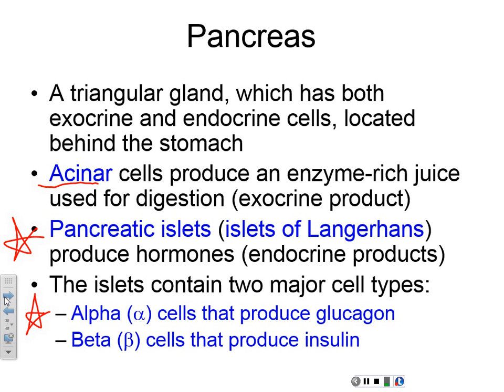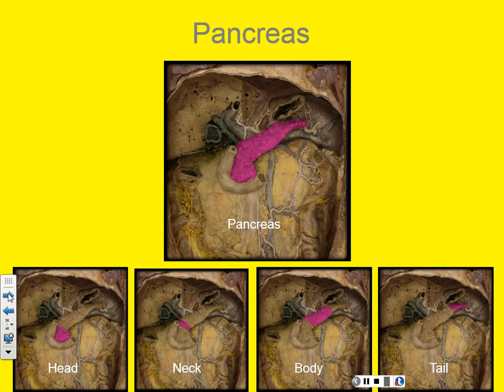Alright? So just know which one produces what. Glucagon breaks down glycogen to form glucose. Insulin causes cells to take up glucose after you've eaten a meal. So if you're diabetic, you're not producing enough insulin, so when you eat your meal, your glucose stays in your blood. And glucose starts to disturb and reacts with other things. You get problems. Okay, so you need insulin from the beta cells of the islets of Langerhans for the cells to take up glucose. So it has the head, which is wrapped around the duodenum, the body, and the tail. It's kind of long, it stretches across like that. Okay? But anyway, that's the structure of it.